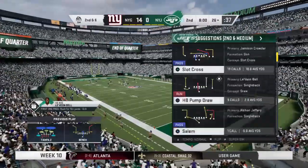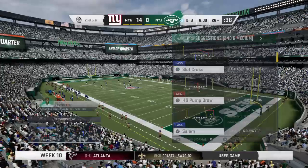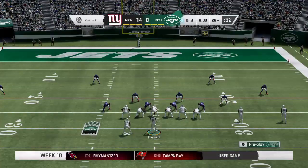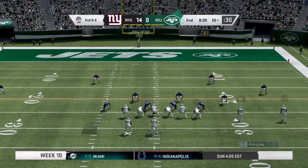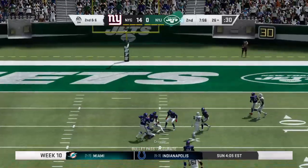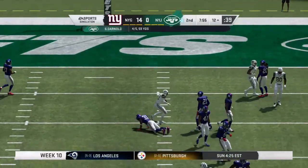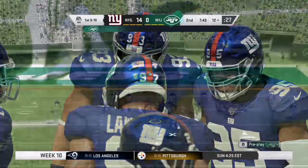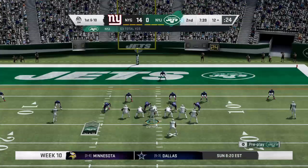This is the NFL on EA Sports. Second quarter now from MetLife Stadium. The Jets with the football here as they are looking at a 2nd down and 6 coming up. Throwing again on 2nd down. Darnold. And down inside the 15, shy of the 10. Give them 14 on that one and a first down.